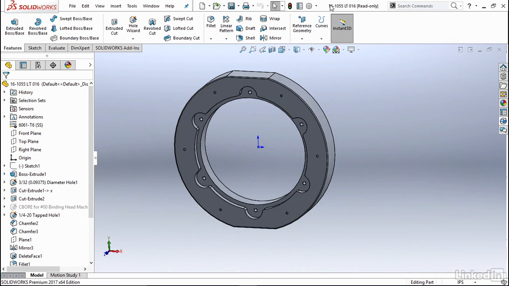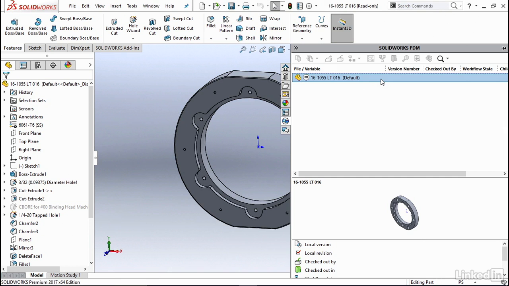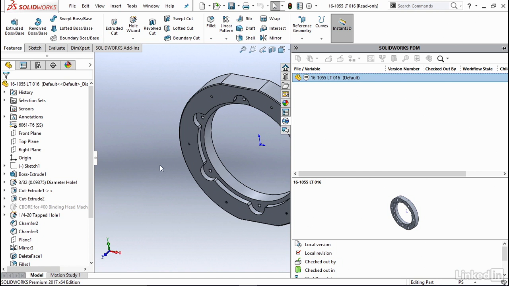But now if we go back to our main client where we started, you'll see that we have no indicators. We don't have anything here to show us that that change has happened. So we can continue working on this part. We can save it out as a different version. We can do all sorts of things, but we don't see the changes live because we're working offline.